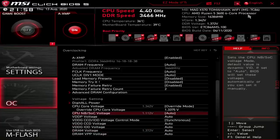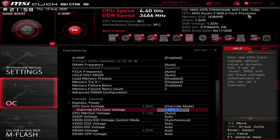And then for your sort of idle voltage, what I go with is the Cinebench load voltage, or something close to it. A lot of people might ask why you would set it that relatively low. But with Cinebench, you at least know that all the cores are running and doing something. Whereas if Ryzen is left fully stock, it completely shuts down certain cores, which is why it can go all the way up to like 1.45 volts on a single core or two cores, and you get that really aggressive low thread count boost behavior. It's because the CPU is doing a bunch of power management stuff that isn't active when you start doing static overclocking. Most of that power management stuff probably isn't doing anything if you're running Cinebench. Therefore, Cinebench load voltages are reasonable idle all-core load voltages.